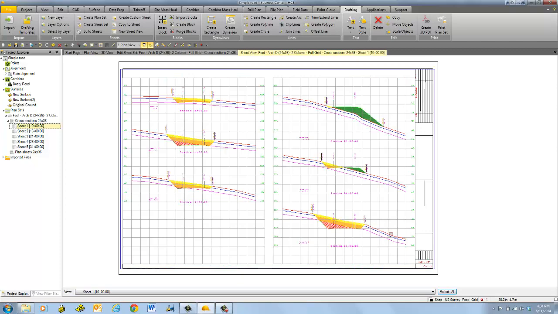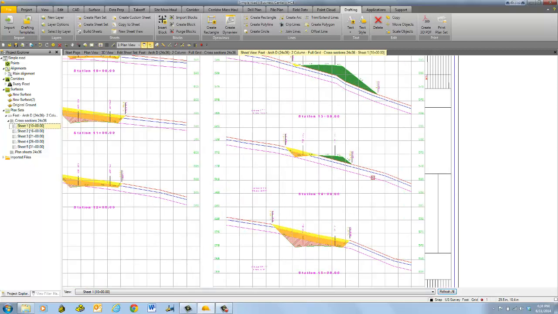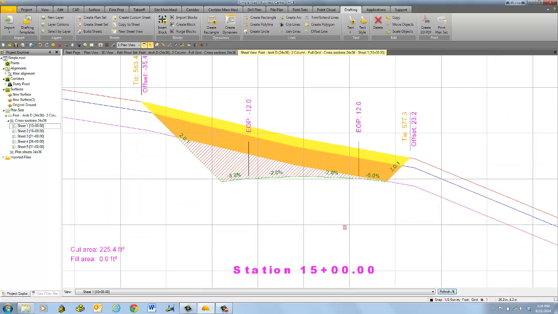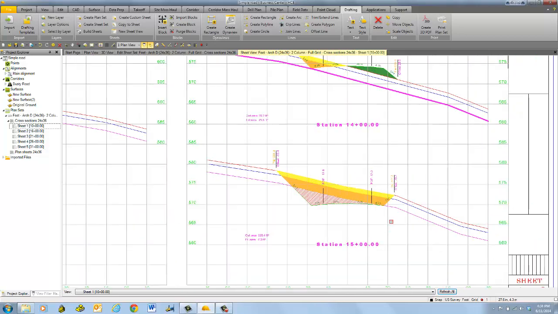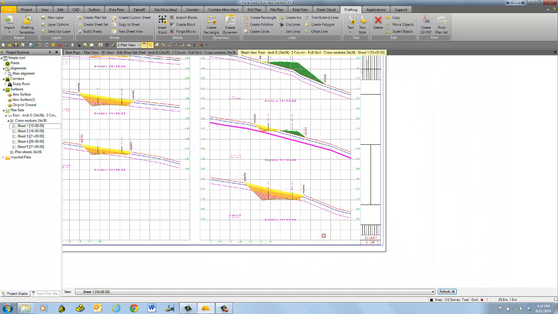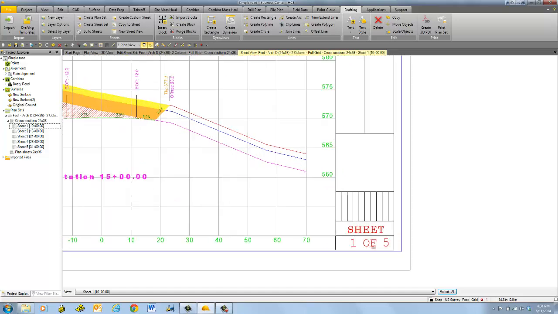If I look at sheet 1, you can see now these are objects that can be edited. And the coloration and the hatching is all there. So these are all static objects at this point. I can add more notes, make more changes on these, but of course if I rebuild the sheets, any changes that I make here would be lost.